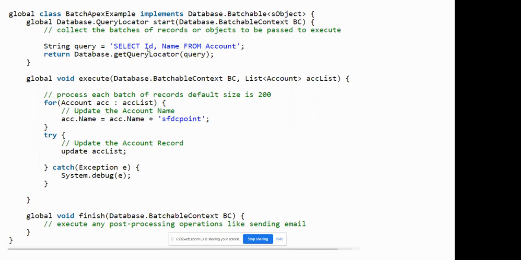And the other best practice is to keep track of the log in a custom object. Usually what we do is create a custom object to insert the error logs, right? Because you don't know. You are scheduling a batch and it will run at midnight or some other time, and when you come in the morning, if the records are not updated correctly, you don't know what happened. So in that case, create a custom object called error log, and insert the error records, error message or error record details in the custom object.